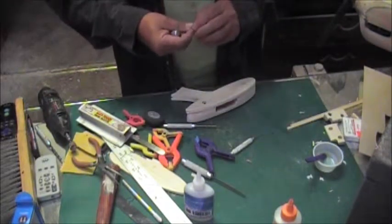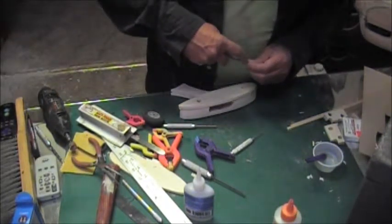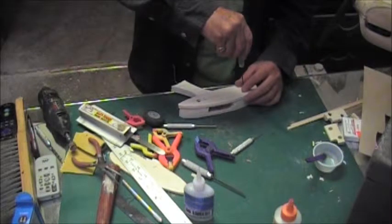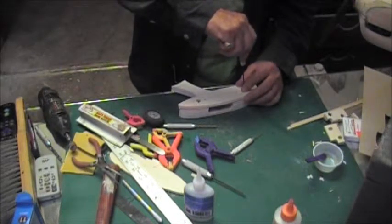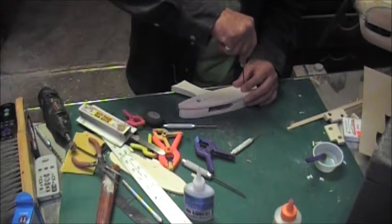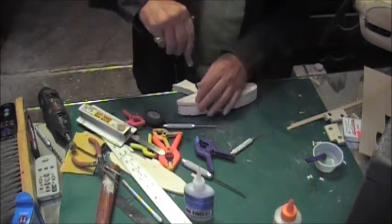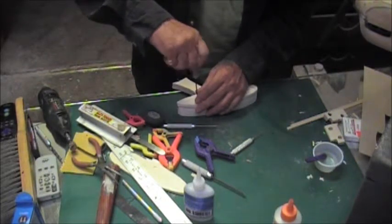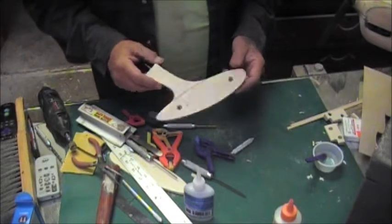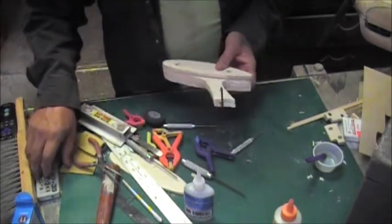Now we can have wheel pants with changeable wheels. And we don't have any wheel collars, so that's a good thing. We'll make sure that it all is laying down good. And there you have it. Now we just have to sand it to shape. And that's the all-day project. So we'll see when I get it sanded.